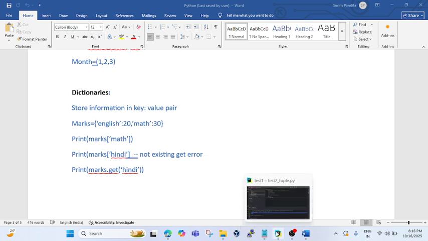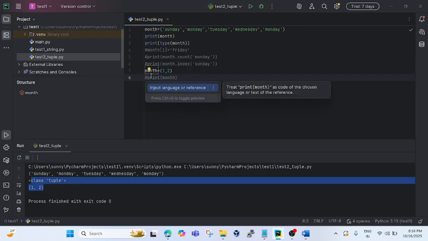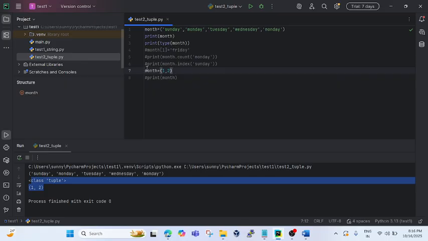Let's go to PyCharm again. Now we will comment this out because it's not required, and we will comment this also with the hash sign. Now we will declare a dictionary. For that we will use marks equal to, inverted commas.